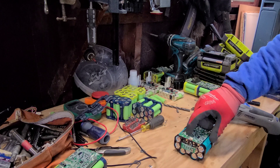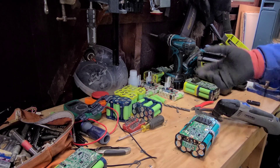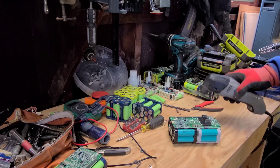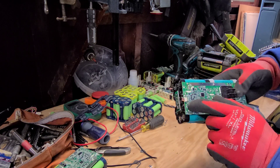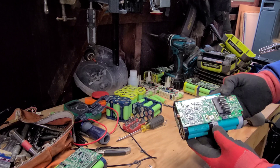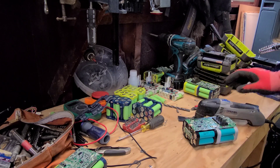I tried desoldering with a little desoldering tool - that was a pain in the ass. I tried desoldering and then snipping, and that was also a pain in the ass. So now I'm trying something with my oscillating multi-tool. I'm going to cut off the solder joints and then try desoldering them so there's not so much on there. As you can see, there are all these little tabs - one, one, one, and another three over here, three over here, three over here. It's very difficult to desolder them and get them to loosen up.